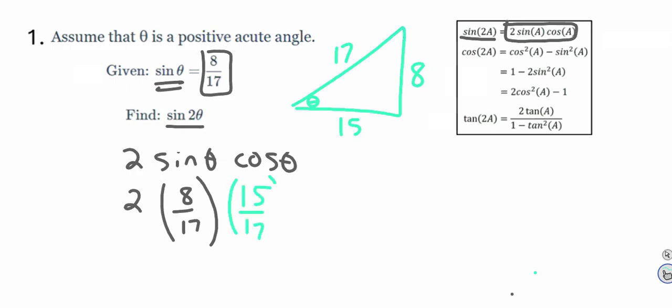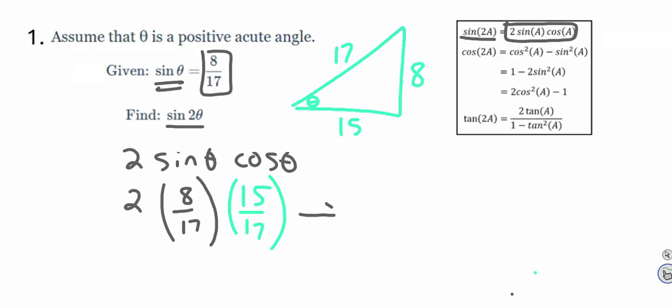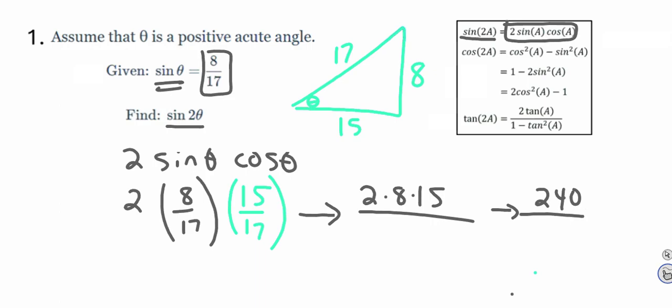All right, so here's where it gets a little bit tricky on Delta Math. If the numbers get too big for our yellow calculators, it will give us a decimal approximation, and yet Delta Math wants a fraction. So we're going to have to get a little clever. I'm not sure if this one we need to do it, but let's just get used to it. We would multiply the top numbers together, and we'd get the 240. I don't think we would have had an issue here. We could put the whole thing in, but whatever. And then the bottom numbers, there's really a 1 here, so we don't multiply by 2. It would just be 17 times 17. And that gives us a 289.